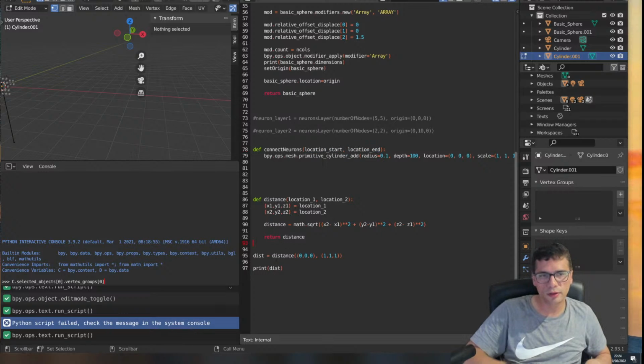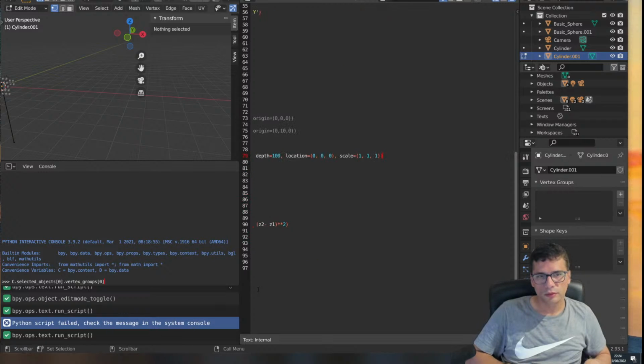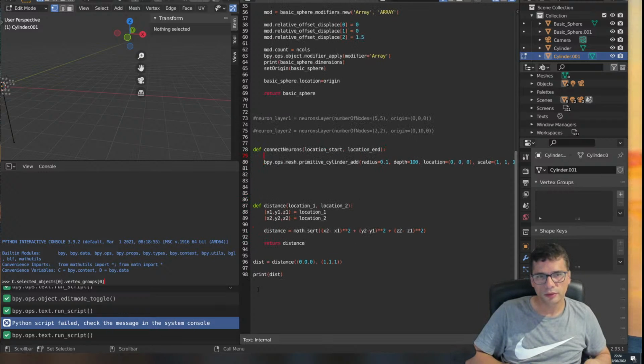So I'm going to test this. So distance. Okay, so first of all, I calculate the distance between location start and location end. Yeah, and then I pass this distance to the depth. But I'm sure it's going to tell me, oh, you can't do that. You need to round this to an inch here. But for now, I'm just doing it to make it fail.